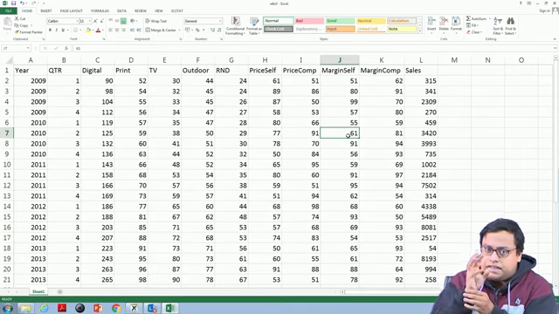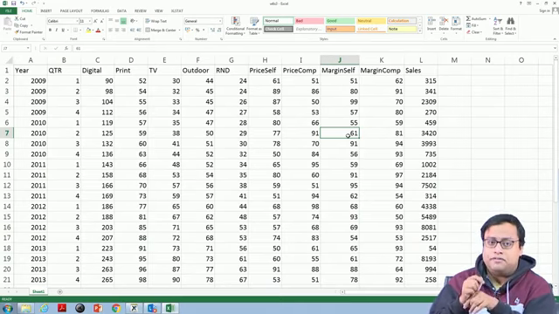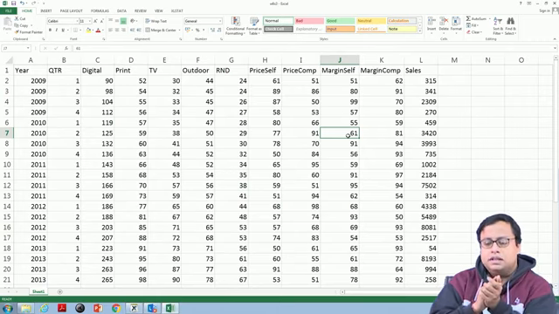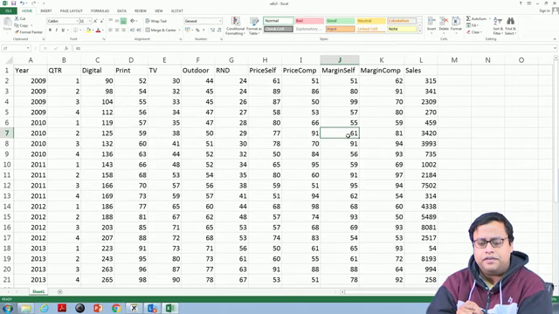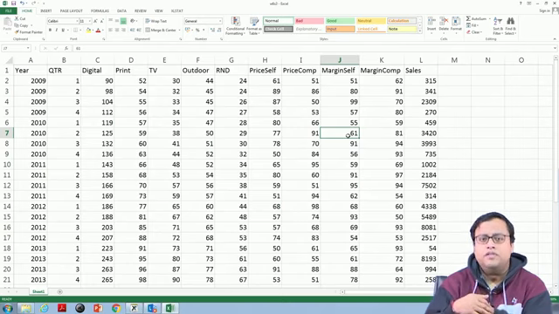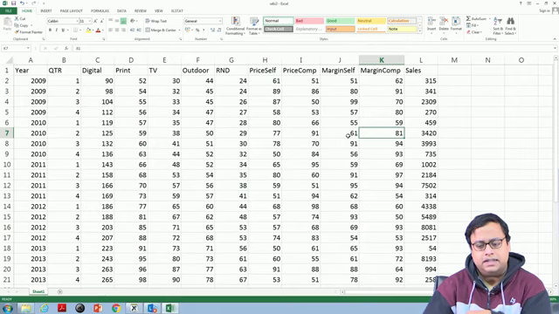Now, if your brand name is low, you might have to pay a little bit more to be in that particular rack. So, that is the margin. So, here the data has been given, I think, in the form of actual amount, the absolute value of the margin that is being given, and the margin of you and your competitor is given.